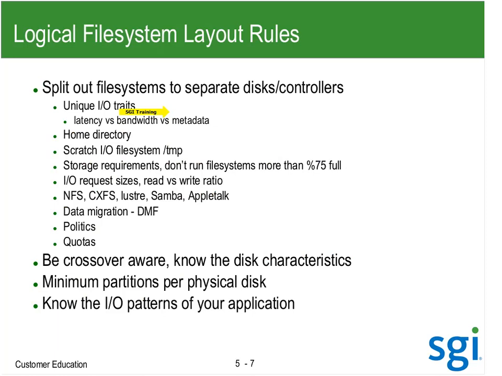For latency, I'm going to want to look at SAS types of drives. For bandwidth, possibly SATA types of drives. For metadata, I would like to avoid a cluster file system like CXFS or Lustre, because every time I work with metadata, I've got to go to the metadata server and lock the metadata out. So Varspool News, for example, is not going to be very good on a clustered file system, a distributed file system.